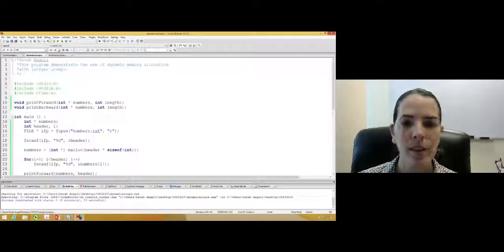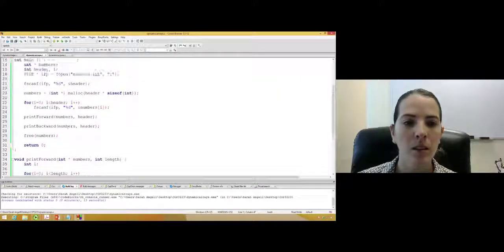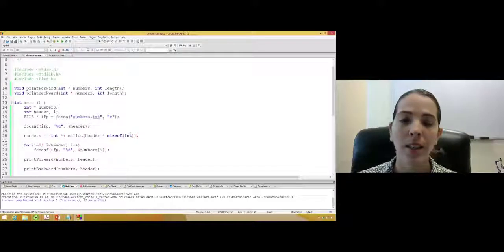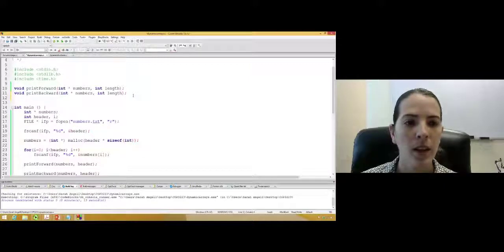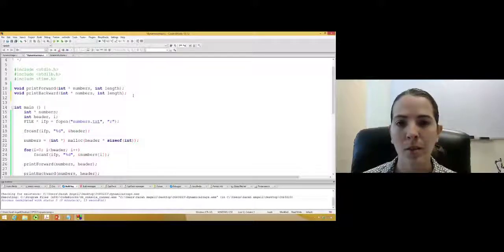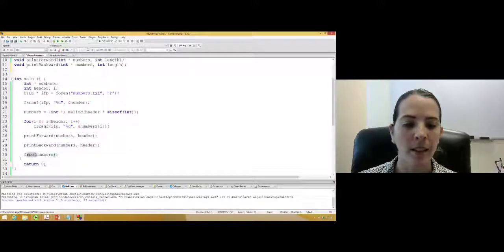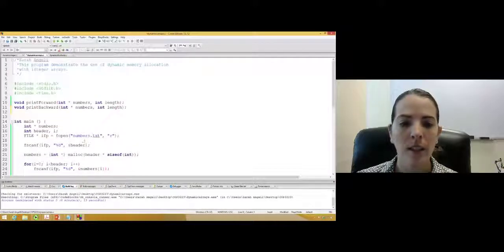So another thing that we can do is do our memory allocation inside of a function, which is really cool. We can increase our modularity by taking the file part out of main and change that to something that gets information from the file and creates our array for us. And it's fundamentally similar to what we're doing here. We're still going to have malloc. We still need to free at the end.